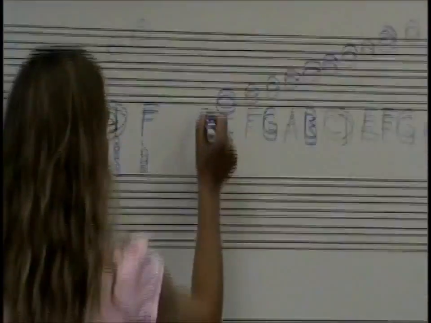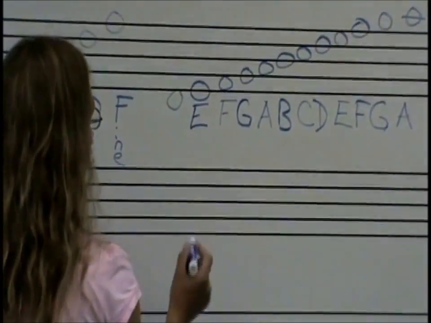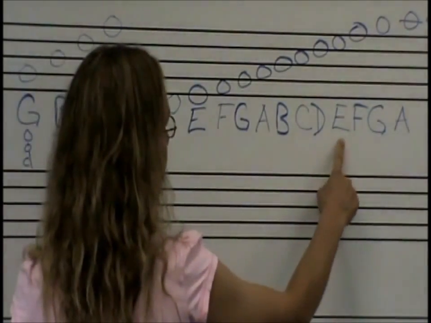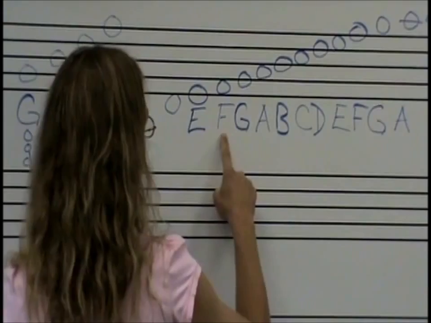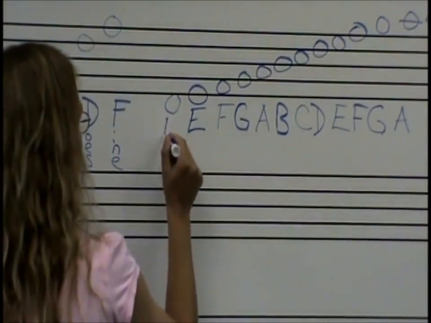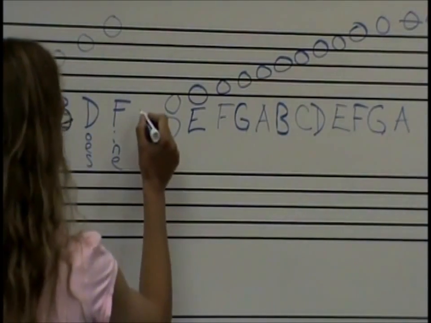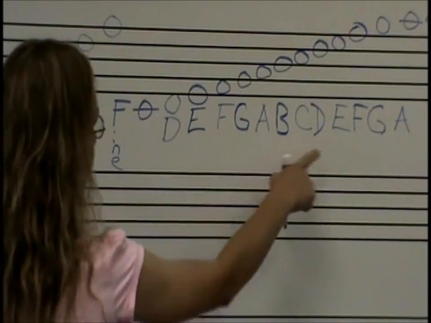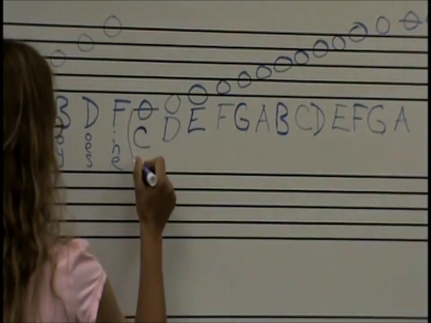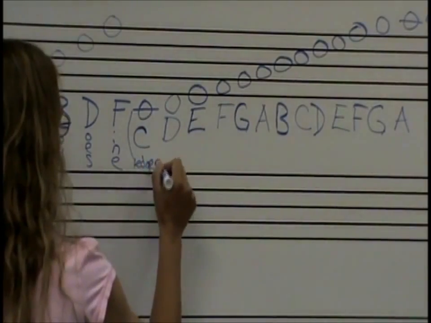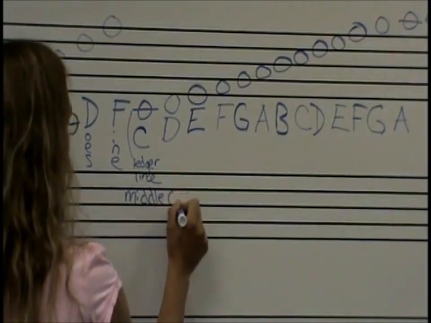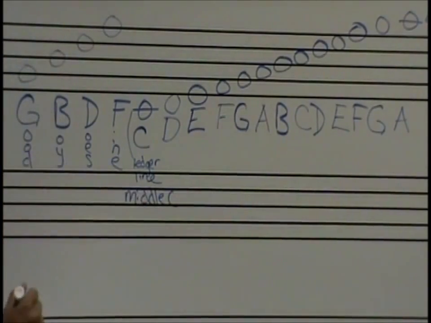If we want to go this direction and go below the staff, you have to think about your alphabet backwards. So if we have G, F, E, D, C, B, A, G, F, E, what's the next letter below E? It's going to be a D. And then if we go one below a D, that one's going to be middle C. This is on a ledger line, so you can write down ledger line again. And you can label it as middle C. That's 2 bonus points for your test if you want to write ledger line and middle C.